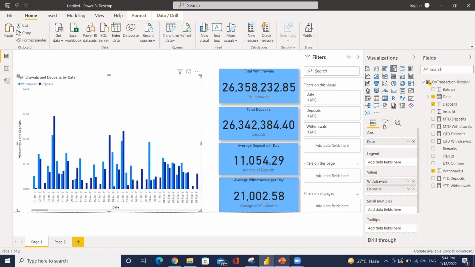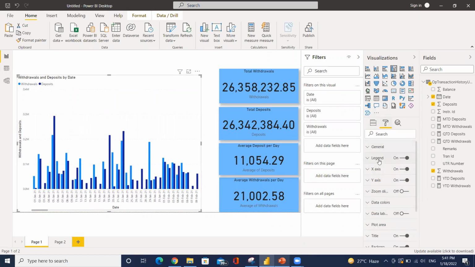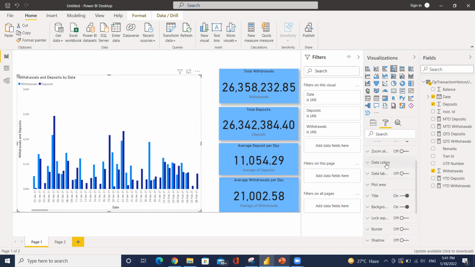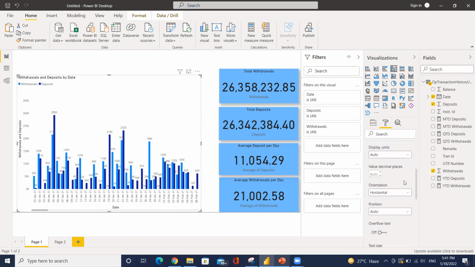We are formatting the colors because if it is a chance, data colors, data labels, so it is not looking good, so we'll give auto only.